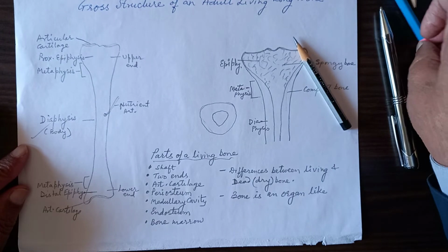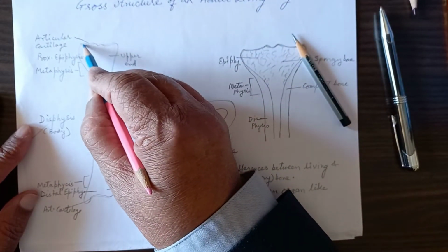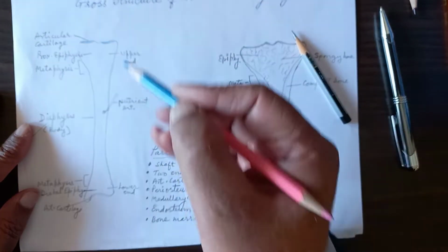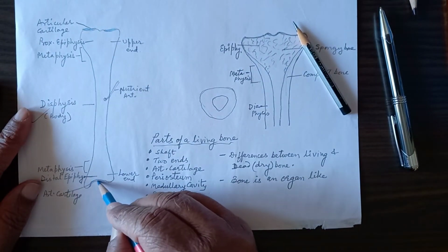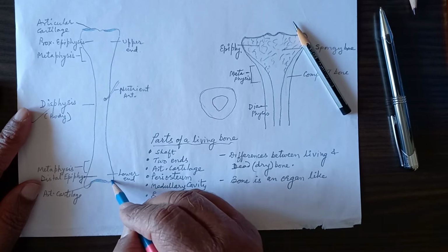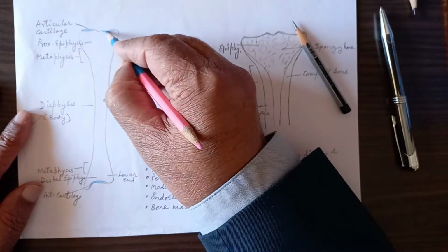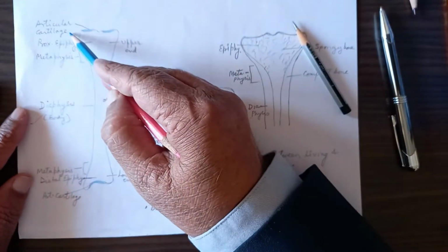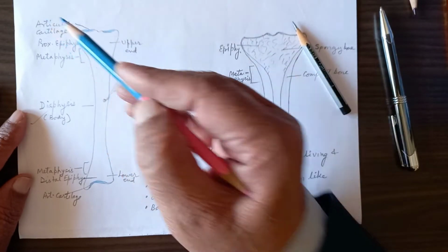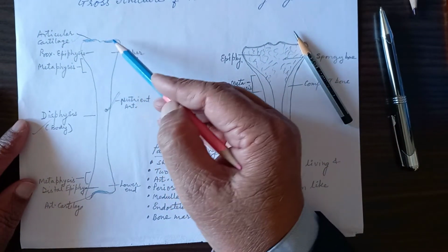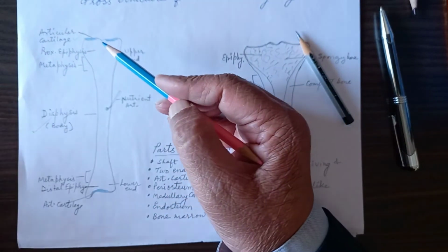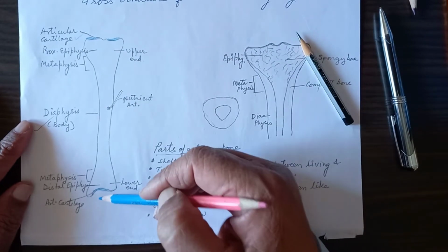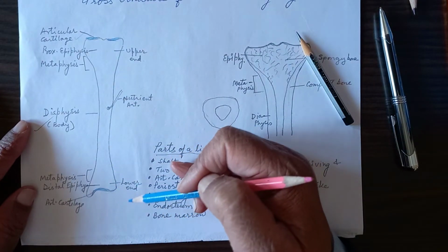Now the two ends of this bone, in a living bone we are talking of, so the upper end as well as the lower end of the long bones, are covered by a cartilage, which I am drawing here in blue color, and this is called the hyaline cartilage or articular cartilage. Okay, so its nature is hyaline and it is called articular because it comes in contact with the other bones to form a joint, to form the joint here.